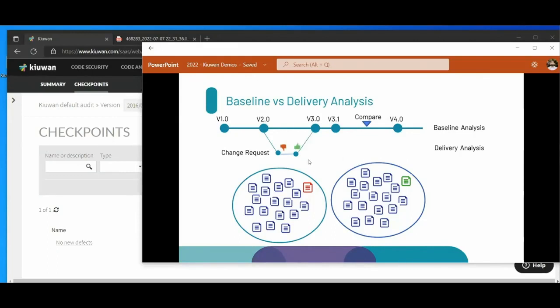and this time, because there is nothing new, Kiuwan will tell him, okay, good to promote your changes to the baseline, changes will be promoted, you will end up with a new version of your application, and then you are ready to run a new baseline analysis. When you run a new baseline analysis, then you will know that version 3 from version 2, the difference that it has is the change request that was received over here, and you know that there is nothing new, only the change because of the audit that was set in Kiuwan.